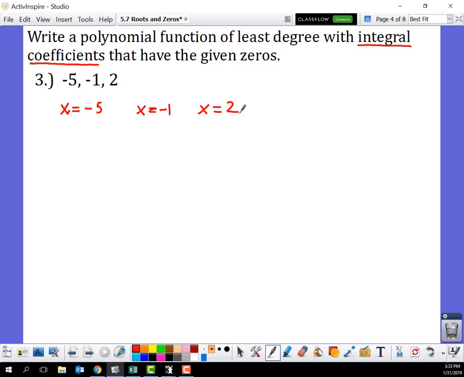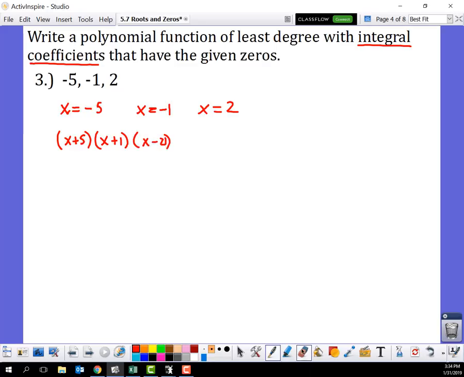So here's the deal. We're basically going to work backwards. Think to yourself, what factor would produce for you a 0 of x equals -5? It's okay to answer out loud, even if you're sitting by yourself at your house. So go ahead, say it. Very good. The factor is x plus 5. Excellent. The factor that would produce x equals -1 would be x plus 1. And then the last factor would be x minus 2.